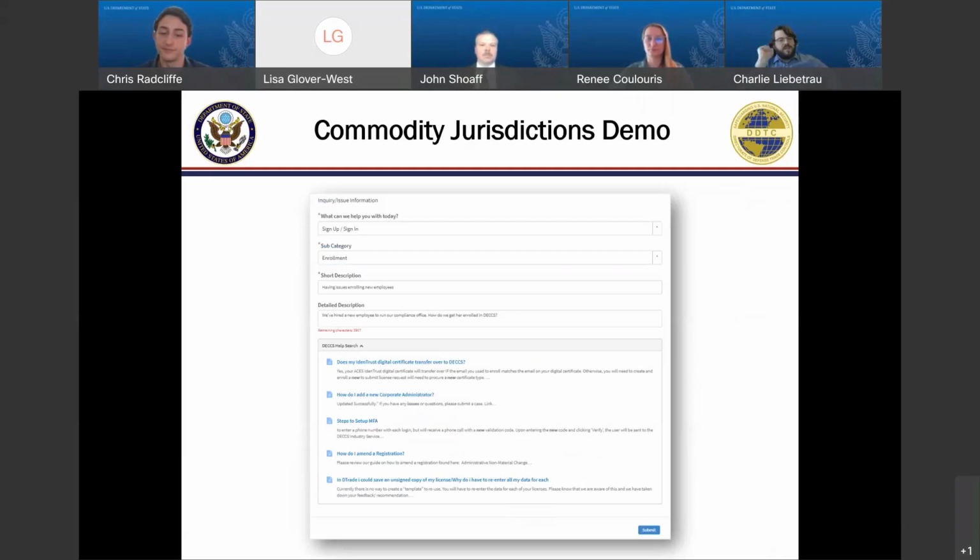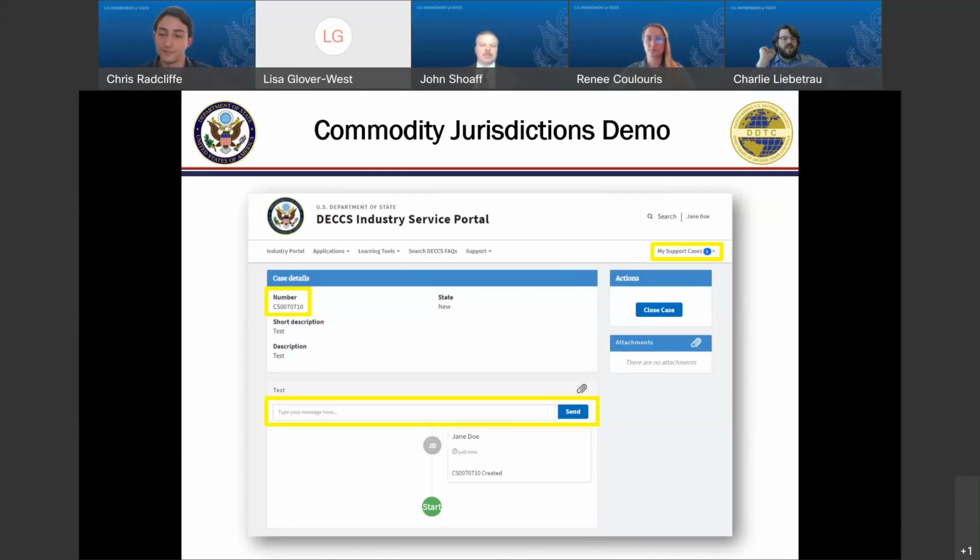Continue through, click that submit button down in the lower right-hand corner, and you will get a page that looks like this, tracking your question. Again, you will get a reference number, as well as a chat feature where you can send direct questions to the analyst supporting the case. So you don't have to send emails back and forth. You don't have to try to submit another case. Once you have one submitted, that chat feature allows you direct communication to the analyst regarding that issue.